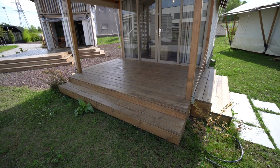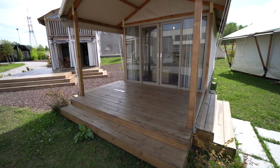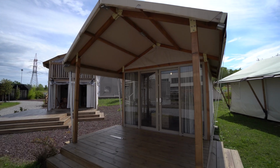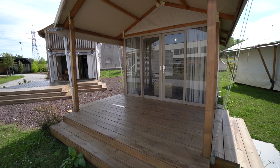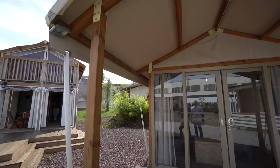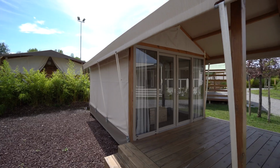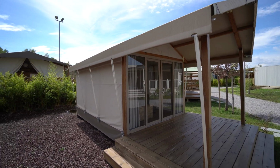If the customer wants this, we have two options in terms of with wheels or without wheels, and in this case here in our showroom is without wheels, and it's actually a hotel room. Es ist ein Hotelraum, also ein Hotelzimmer. Und das Ganze hat gestern, we had a storm yesterday, and it lasted the storm without any problems.